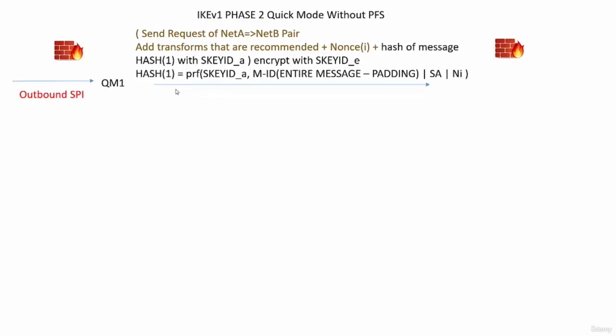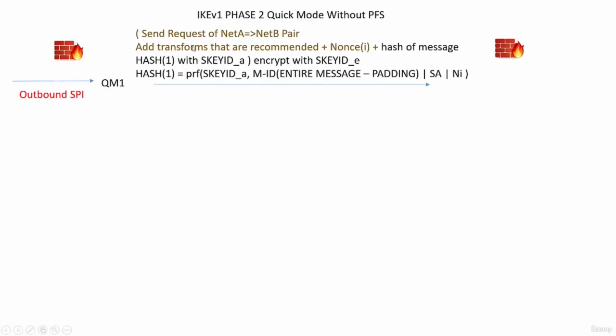If it will use perfect forward secrecy, it is going to send PFS information. It is going to send this information, and that's the SA, which is Security Association. And it is going to send also nonce I, which is the nonce for the initiator.